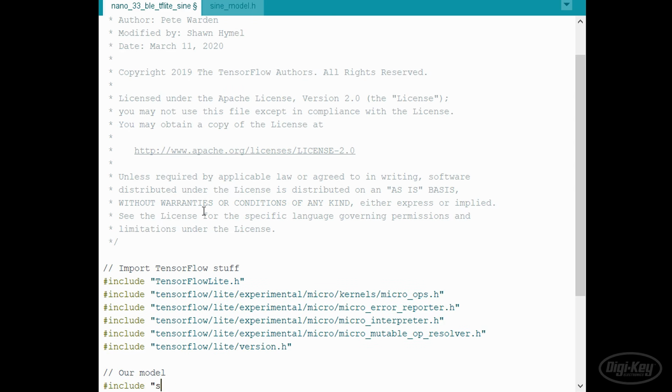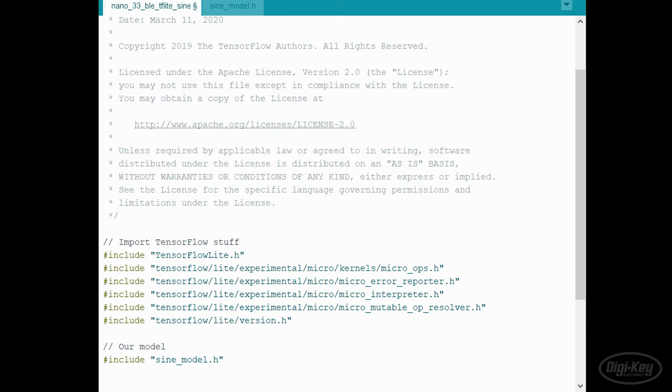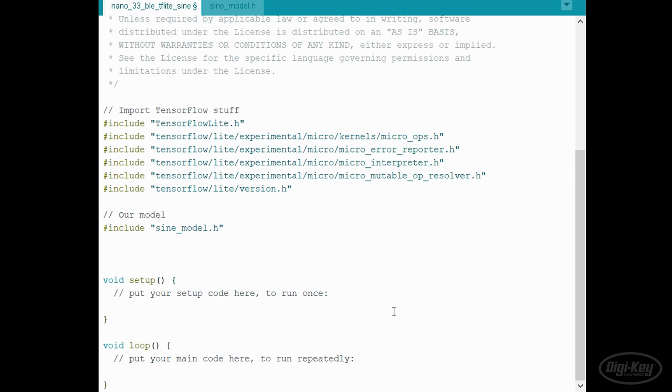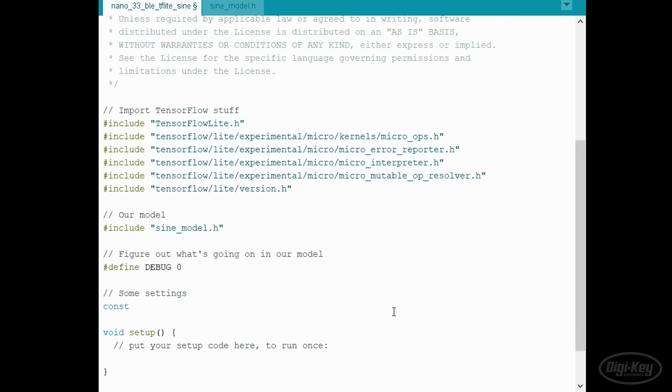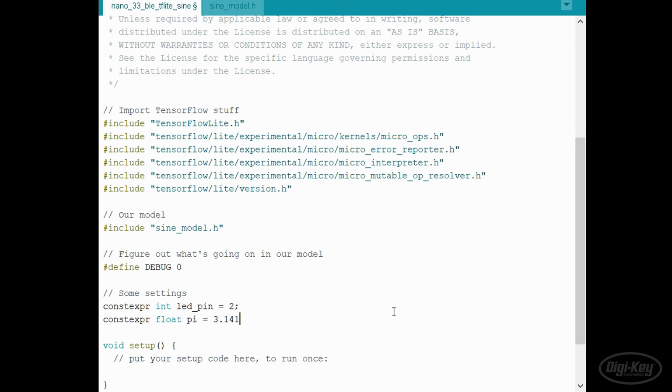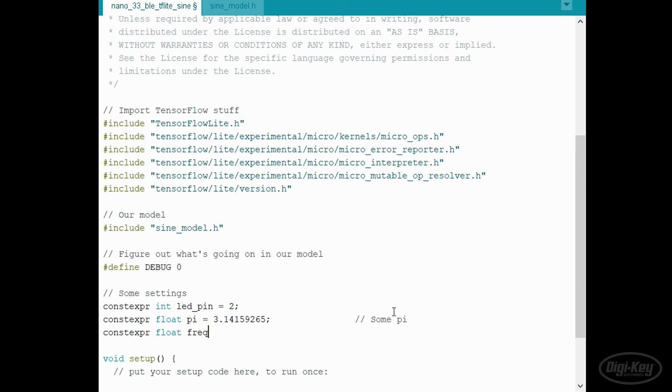I know that the definition is supposed to be in a .c file with the declaration in the .h file, but I'm lazy, so I just put it all in a .h file. Next, we'll create a debug flag that we can use to enable printing out various metrics from the inference engine. Then we set some parameters. Note that constexpr is a C++ term that lets us define constants and use them to calculate other constants. It has other uses, but that's what we're doing with it here.